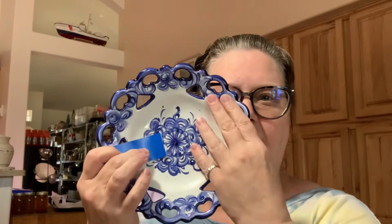Along with that, he picked up this Portugal piece, made in Portugal. And the pattern is not the same, but it is similar. So could you put it on top of the other one? You probably could. So I don't know if I'm gonna put them together or sell them separately. Just not sure yet. I loved the articulated edges on here. I just love that. Portugal and Italian pottery to me is gorgeous.